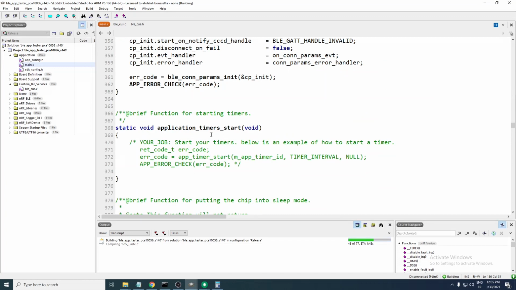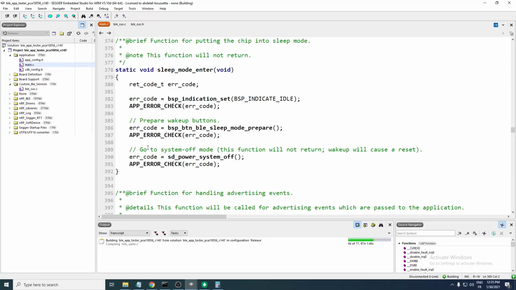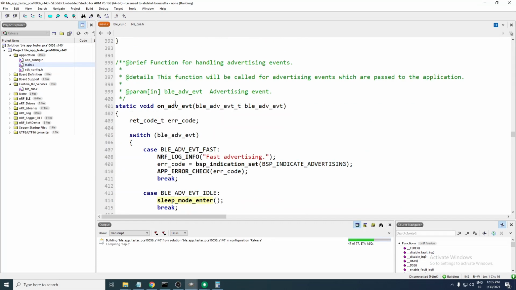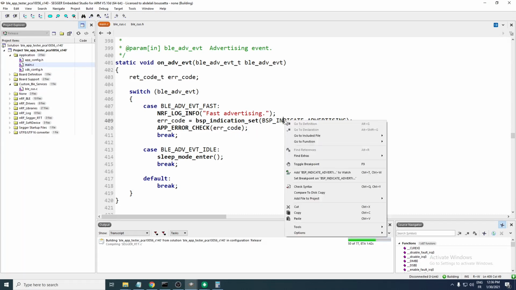This is where the application starts, where the application's timers start. This function is used to have the application enter sleep mode. And this is the advertising event handler. The first event that we get once the application starts is advertising event fast, and you get this log here. And this is actually what sets the LED1 for the advertising.